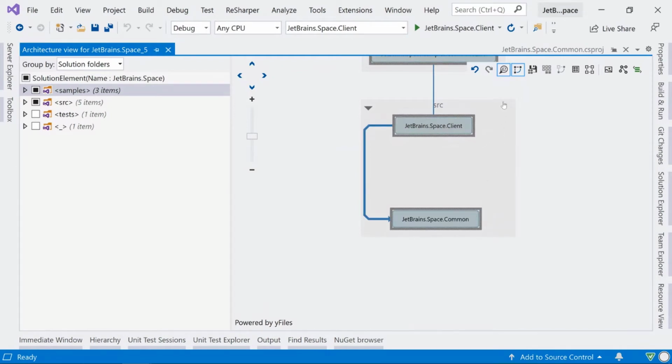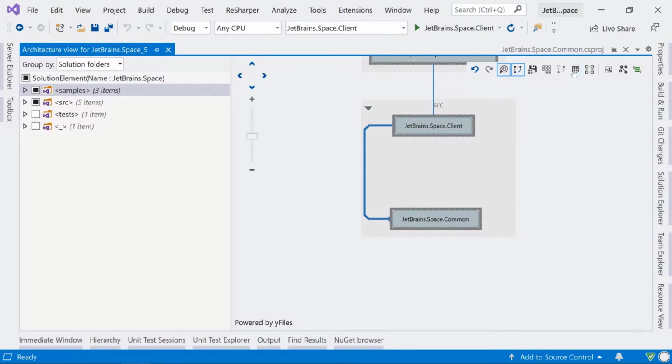In the toolbar here, you will see that a couple of options are selected by default. So there's coupling analysis, there is transitive references. I will dive into those two in a bit. There's also some options to show a diff between multiple diagrams. So if you do a huge refactoring, you can see what is going on between those refactorings. You can show possible paths if there's multiple references between different projects.